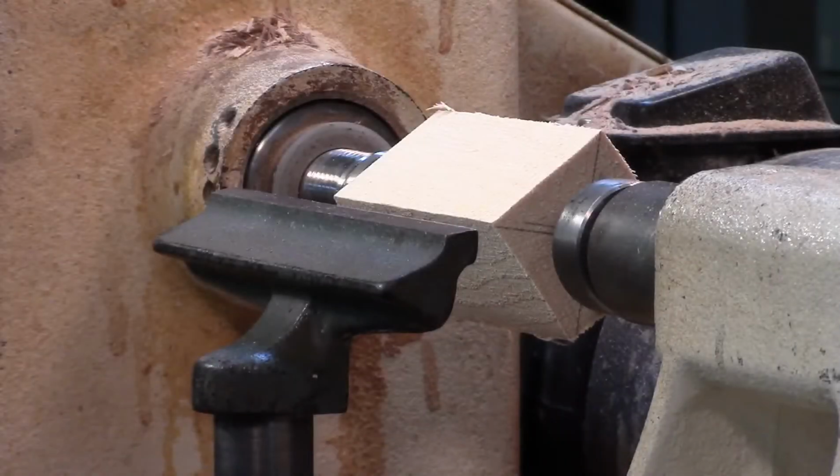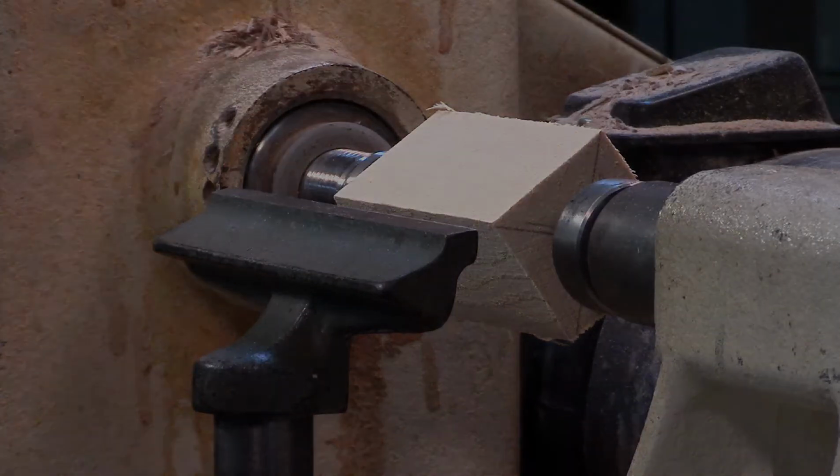Judging by the videos that I see on YouTube, most wood turners will rough down spindles with a roughing gouge. After all, it's not called a roughing gouge for nothing. But I found that for small work, roughing with a skew chisel is both faster and easier.